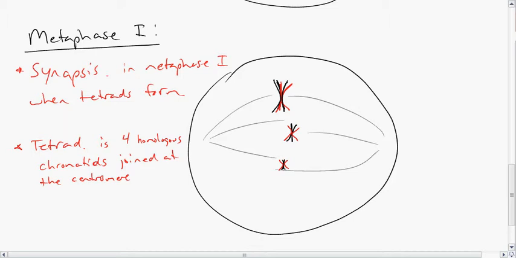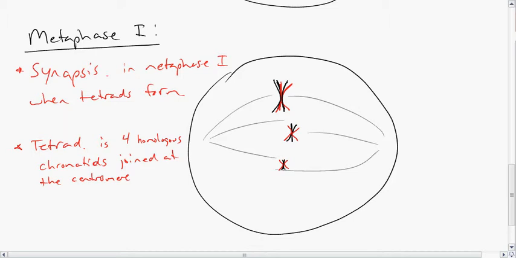Okay, so this is where the first kind of cool thing happens. I guess I should say that sexual reproduction adds variation to a species. And meiosis is kind of where a lot of that variation happens. You want to sit up here so you can see what's going on?